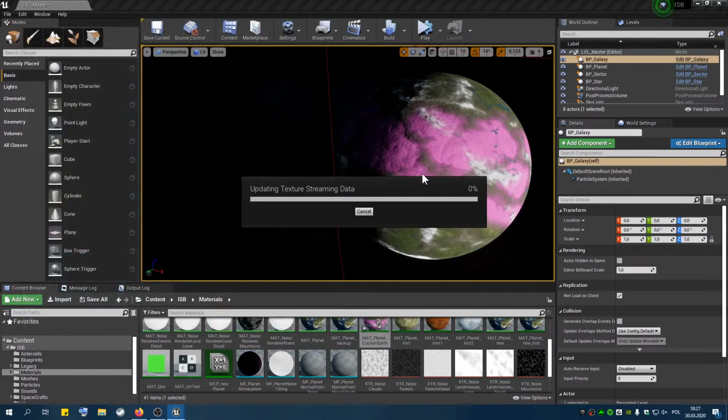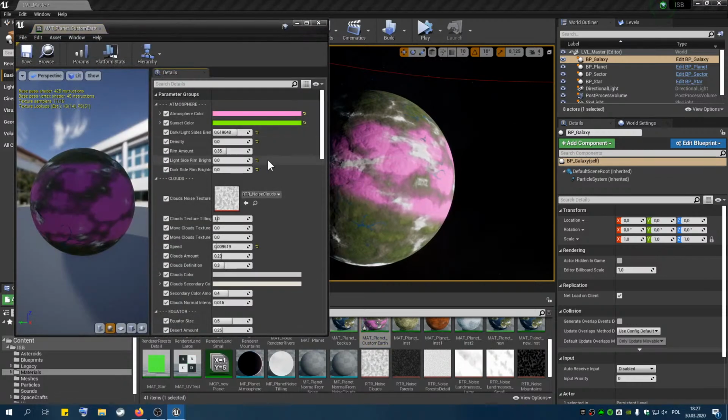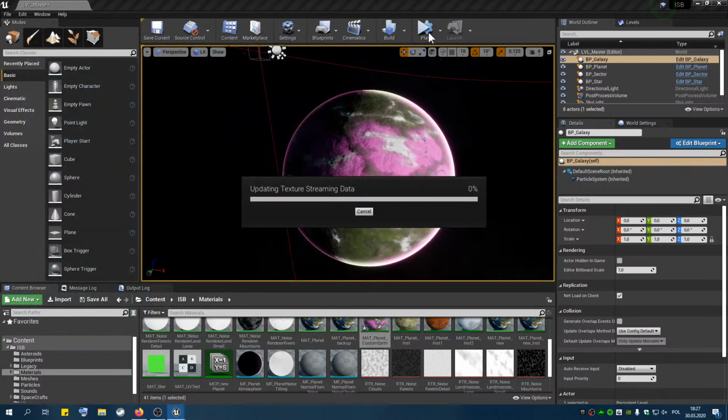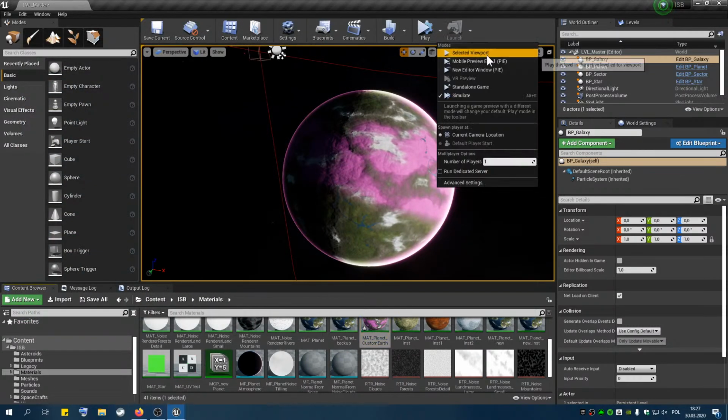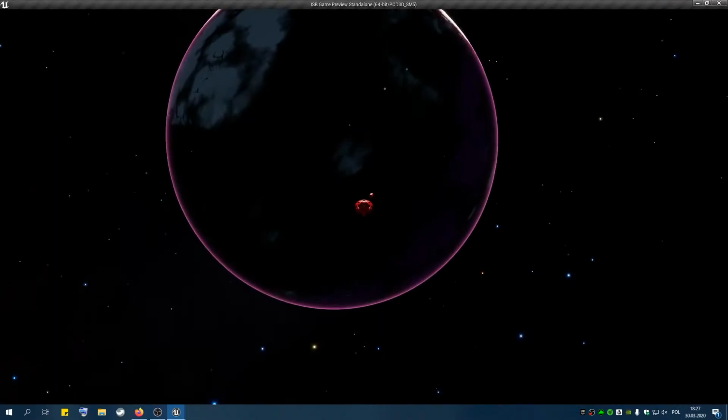Yeah, so this is how far you can push all this stuff, and then you can test it. Let's put back just some atmosphere for the wow effect, and then you can test it, and it will all work in the game.